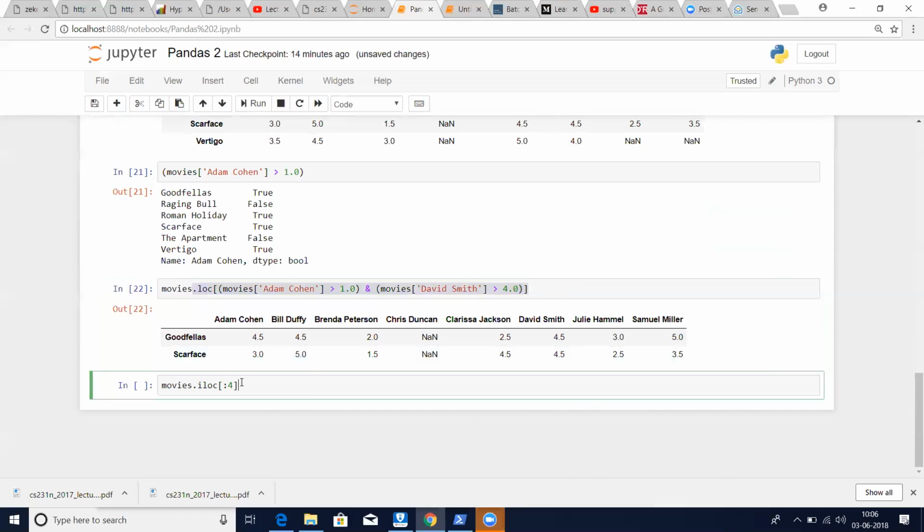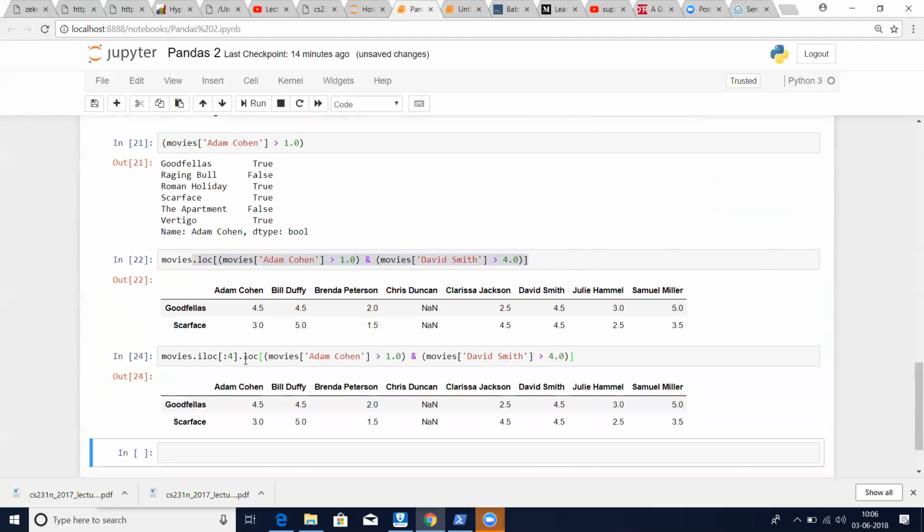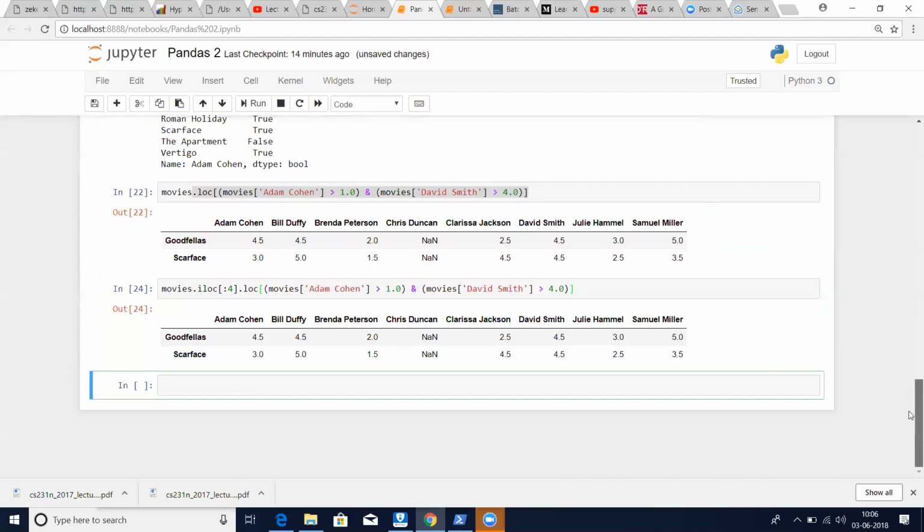This will return a data frame. This is the first 4 rows data frame. On top of that, got it, right? Filtering, you are cascading different things. This data frame is a variable, like an integer. It's a data frame. It's a data type, and it has a lot of functionalities.